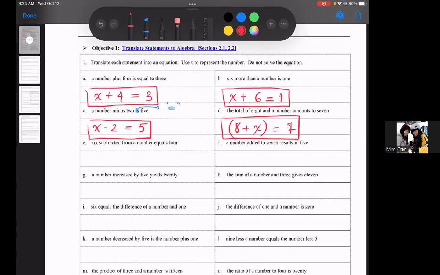6 subtracted from a number equal 4. Just look at the right-hand side first. What's that? Yeah, equal 4. All right, now the left-hand side is a little trickier than it looks. 6 subtracted from a number. 6 subtract x or x plus 6? Yeah, 6 is being subtracted from something else, right? That something else is a number we don't know, we call it x. So x minus 6. Now be careful on the exam, okay? If you see something like this, x comes first.